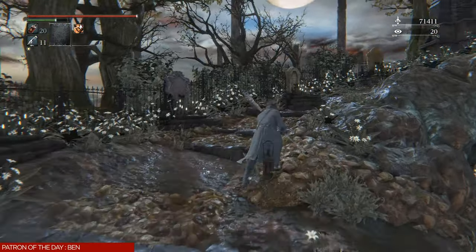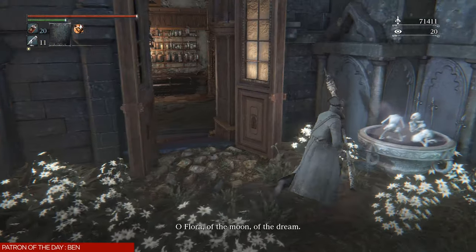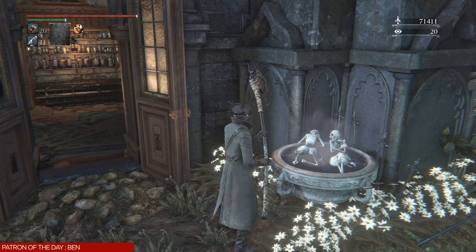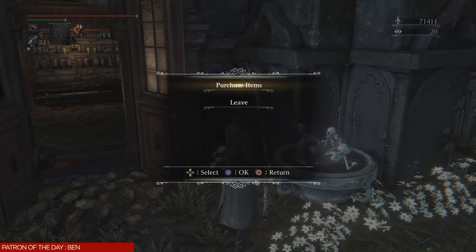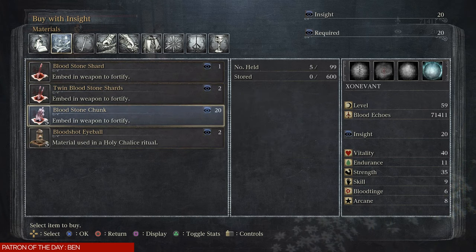This is episode 9. And the first thing that we want to do is run over and talk to the Bath Messengers. We need to buy a Bloodstone chunk. This will cost you exactly 20 insight, which if you've been following the guide, you should have exactly 20 insight. You can tell by looking in the top right-hand side of the screen.